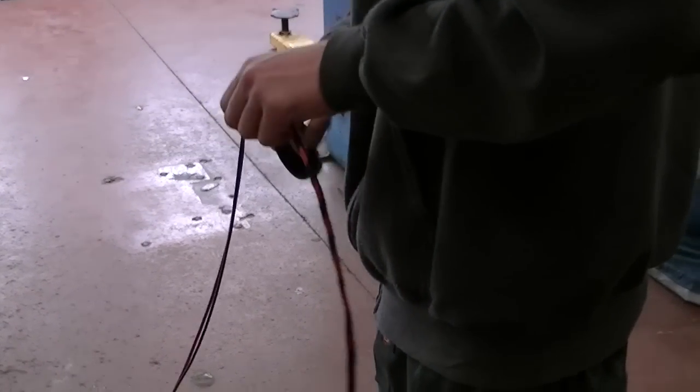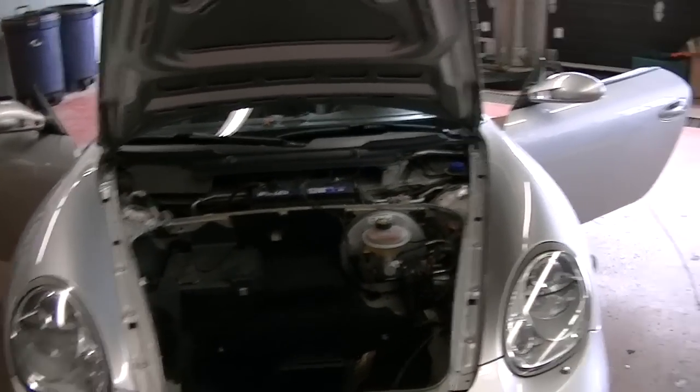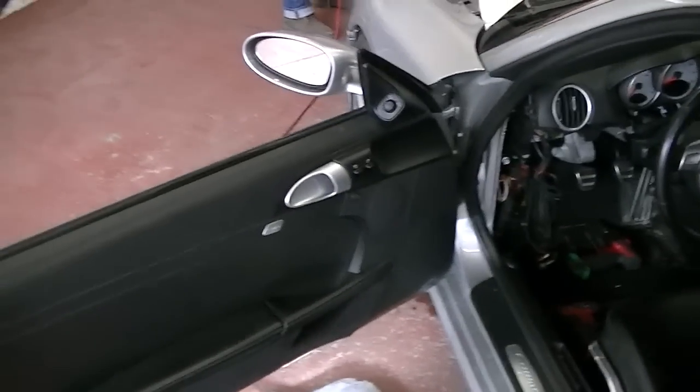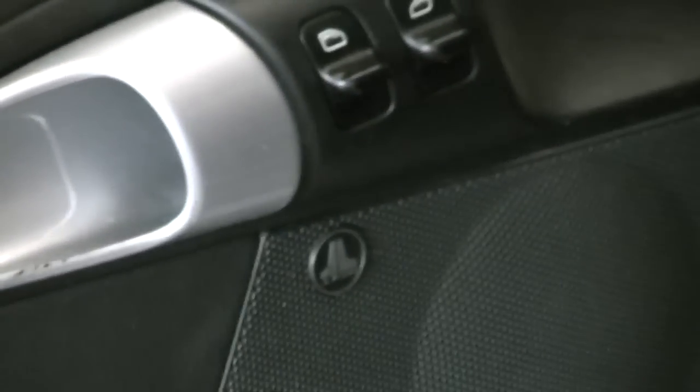Alrighty, got the Gavin Master wrapping up our woofer cable that we're gonna have to run to the back of this car. And I've got the driver's side door all done. I will show you that. And then what do you guys think about that? Right there, boys. No more Bose symbol. It says JL. Huh, weird, eh?